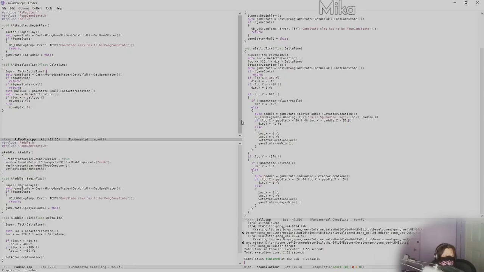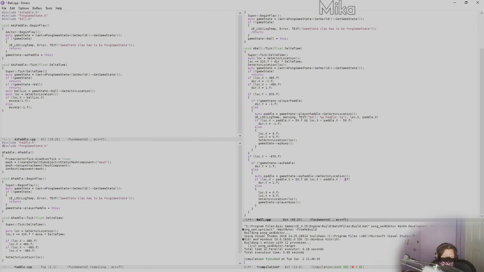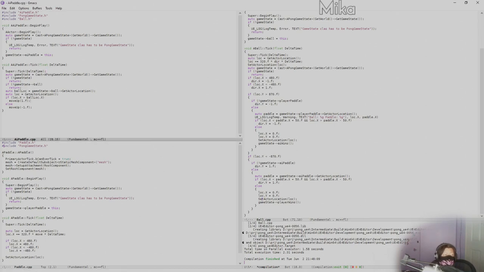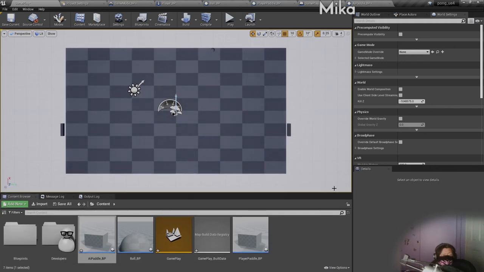Huh. So if location X greater than ball location X, we move up. I'm not sure. What the frick? What? Oh, I forgot to update this thing. But why is the movement kind of keyed? I do not know. Anyways, this is the thing. I don't want to do anything more.